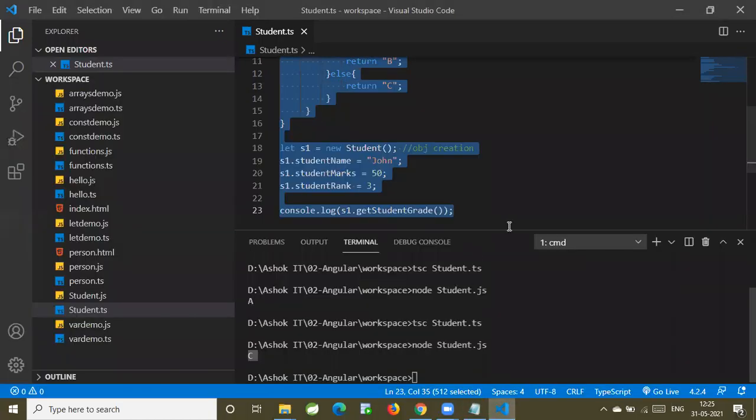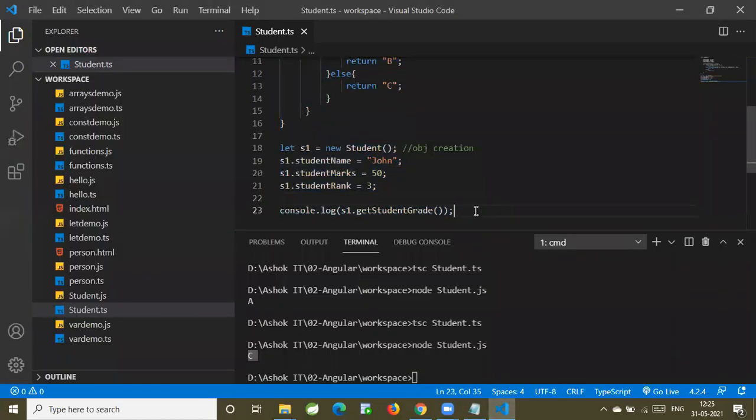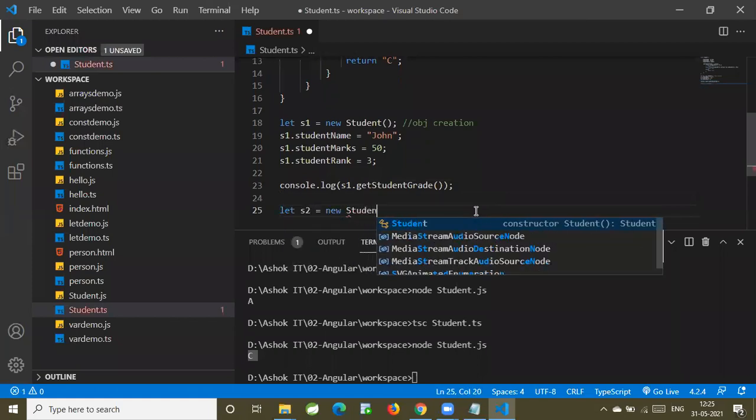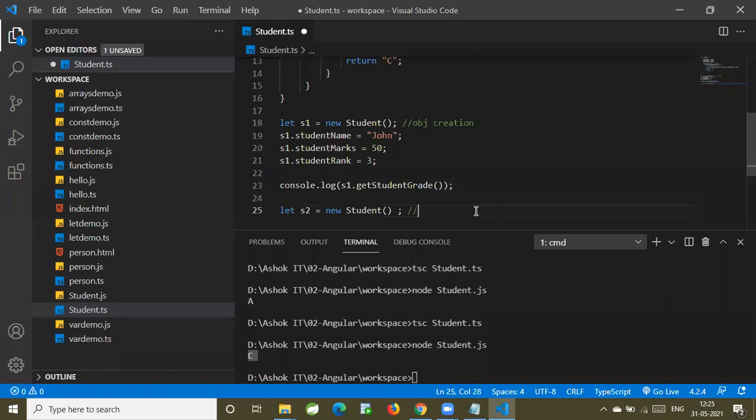Similarly here, I can create one more object also. Let s2 is equal to new Student. Object creation.